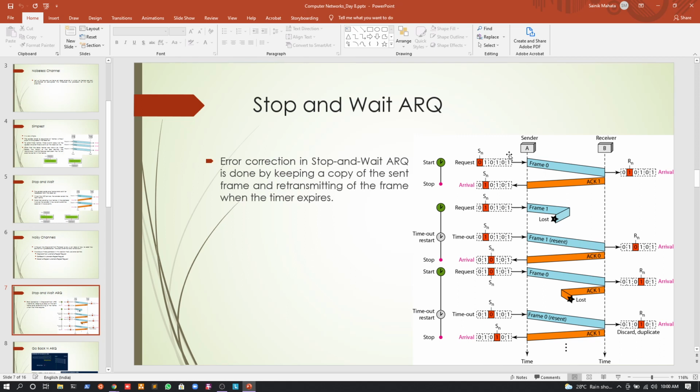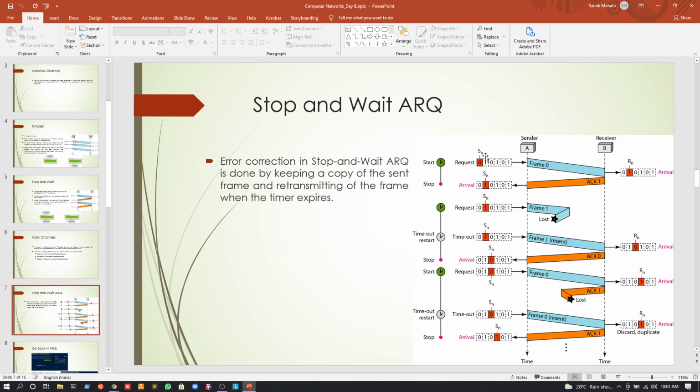But now let us imagine that sender A and receiver B both know what data sender A needs to send and what data B needs to receive. So suppose the sender has 6 data frames to send, and they are 0, 1, 0, 1, 0, 1, and the receiver again knows that it needs to receive 6 data frames, which are 0, 1, 0, 1, and 0, 1. Now, what is SN? SN is nothing but the next frame.